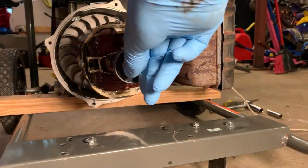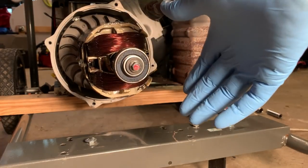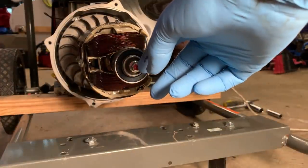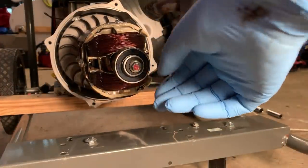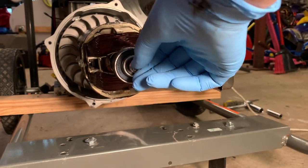So if I put enough rope in the cylinder, I should be able to tighten this down to 20 foot-pounds. I tested this before loosening it and did not turn at 20, it turned at 25. So I'm gonna start at 20 and maybe bump it up a little bit past that.